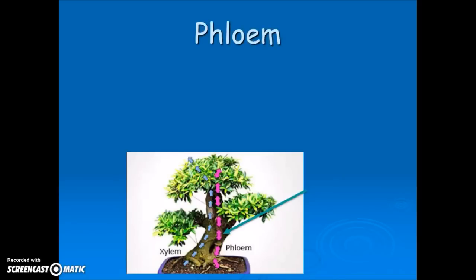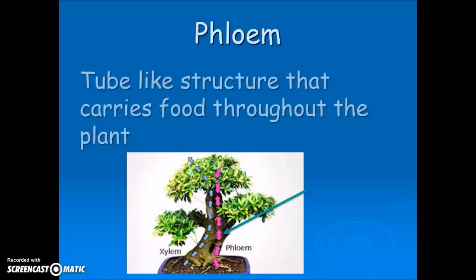We're also going to be looking at experiments that have to do with xylem and phloem. Phloem is a new vocab word. Xylem and phloem go together in a plant. One carries water, which you already know, the xylem. And phloem is a tube-like structure that carries food throughout the plant. So how you can keep these straight is phloem, food, kind of sound the same. Not sound the same, but start the same, phloem, food, whereas xylem carries water.